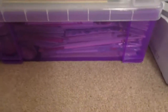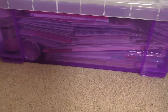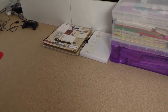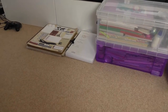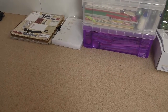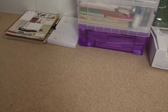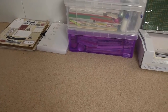So that is all embossing folders and dies and stamps and stickers. Everything else is in that one at the bottom. I don't have room for the white card and the scrapbooking stuff. It's just too large. I don't have a box that's the right shape to hold those things, so I might see if I can get a box that is just big enough to hold the few scrapbooking things that I have. I know that there are thin square boxes that you can get that are designed for holding scrapbook papers, so I might see if I can get just one of those that will hold the small amount that I have, and then I will just stick to having a small amount at any one time.